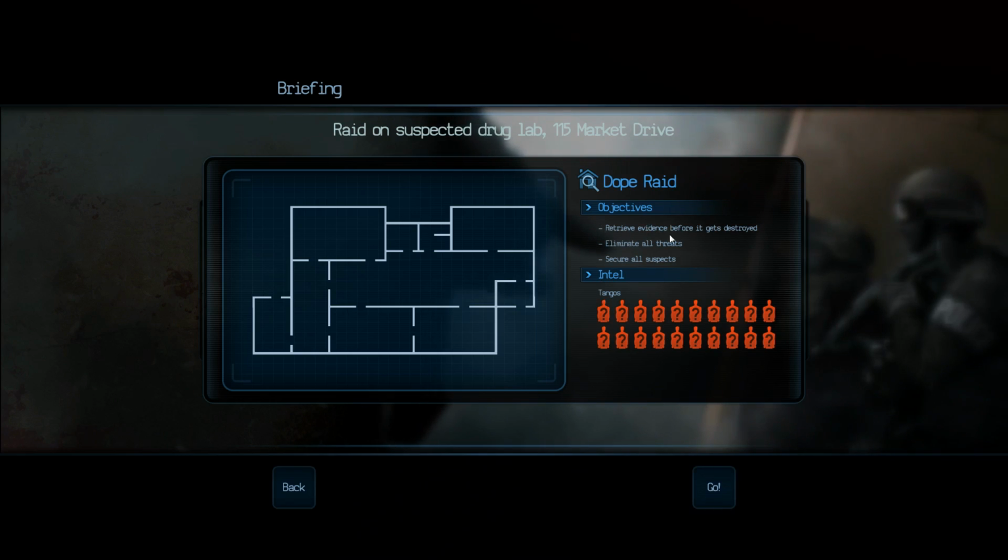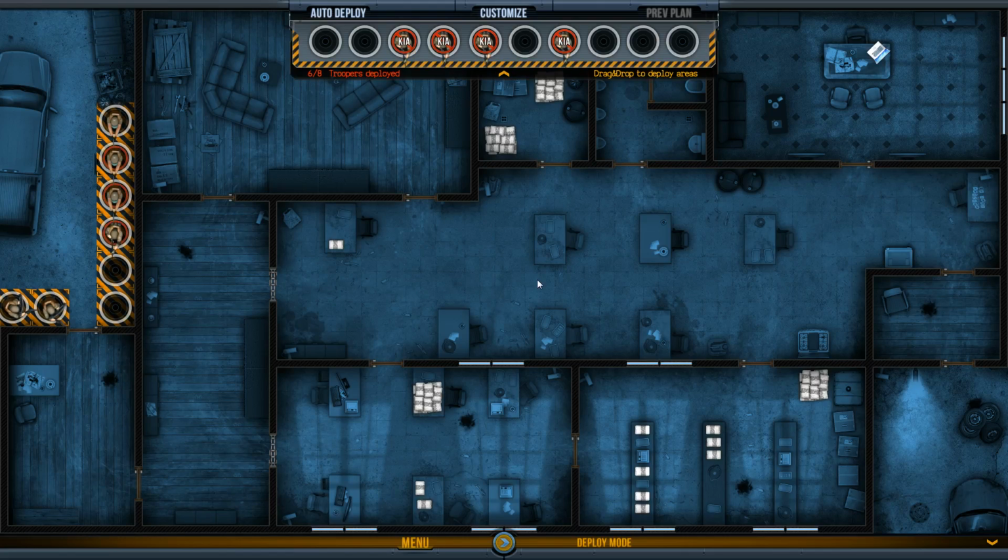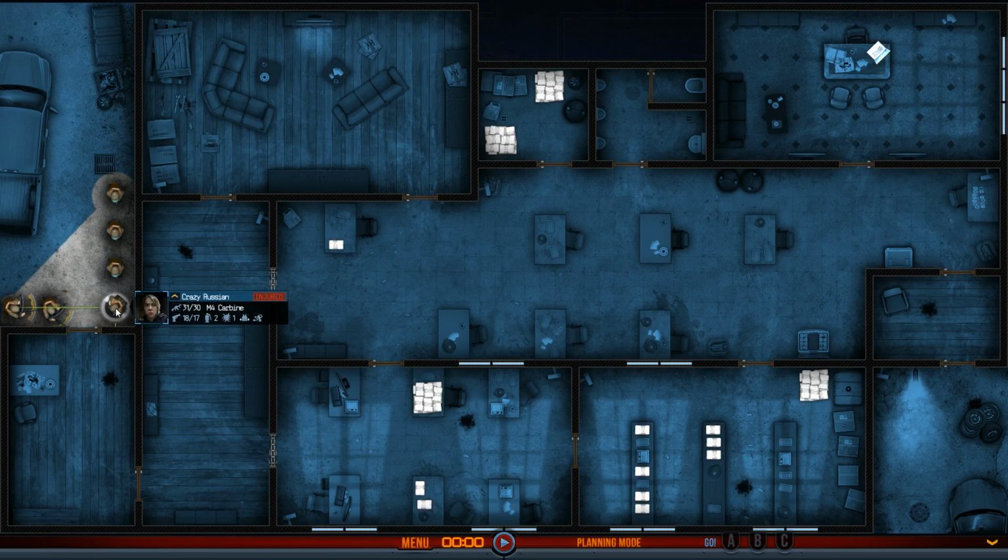You have to retrieve all the evidence and eliminate all the threats. So this will go not well. Yeah, I only have 6 people left, unfortunately. Just move everybody up. Because all my other people died. Alright, who can... Okay, well, that's fine. Lock and load. Alright. Let's do this.